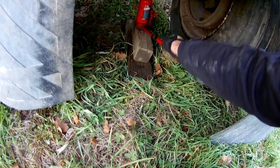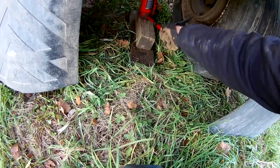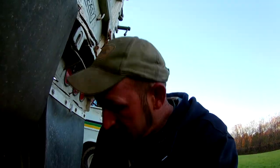Tomorrow, check. A couple guys tried to run, almost got stuck. So we'll see what happens. Calling for rain tomorrow night. Oh, come here. So we'll just have to see what happens tomorrow. Catch y'all later.